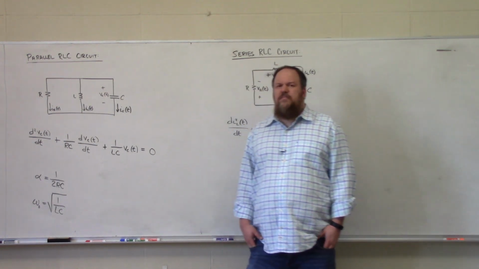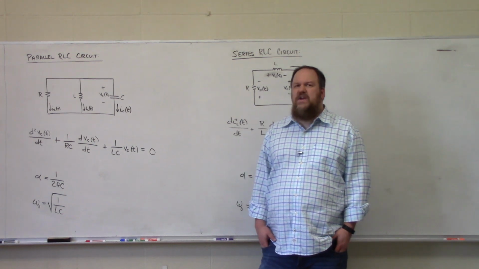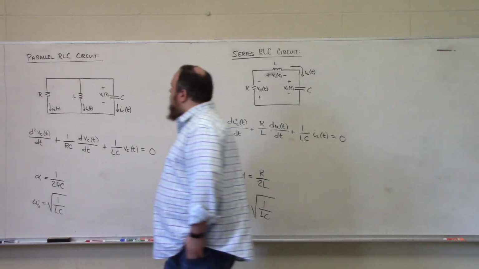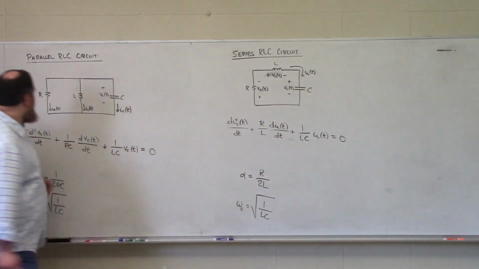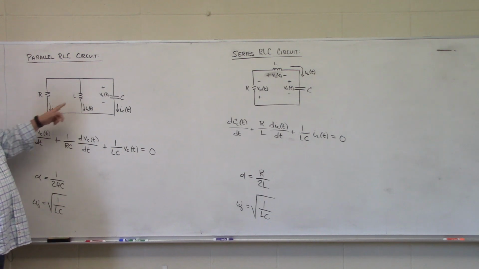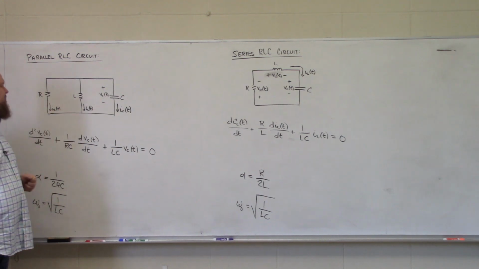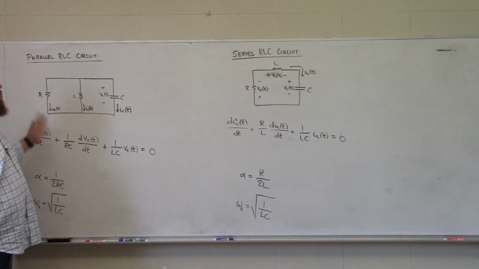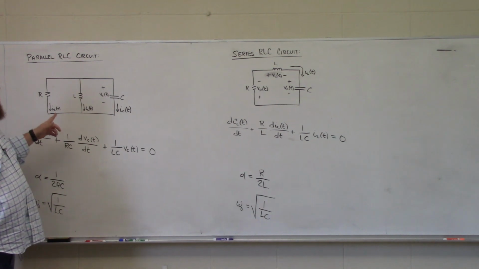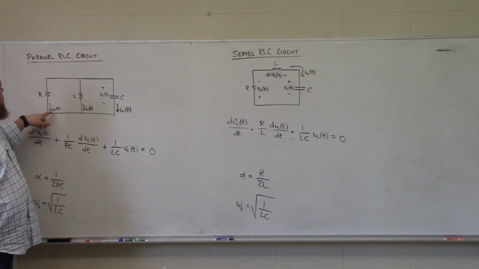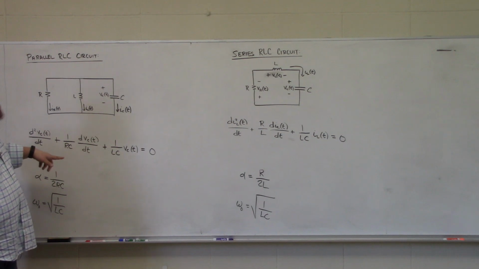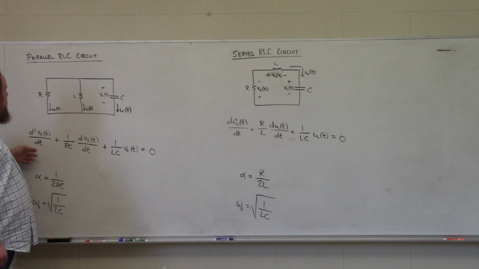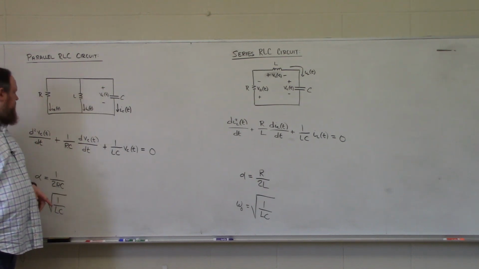And we're going to develop our approach by looking back at what we did for our series and parallel RLC circuits. So let's start by looking at a parallel RLC circuit where we have a resistor in parallel with an inductor in parallel with a capacitor. And we observed that there was a common voltage Vc of t over all three elements. And we could use that Vc of t to express this resistor current IR of t, this inductor current IL of t, and this capacitor current IC of t as a function of this voltage, and we got a second order homogeneous differential equation given here.